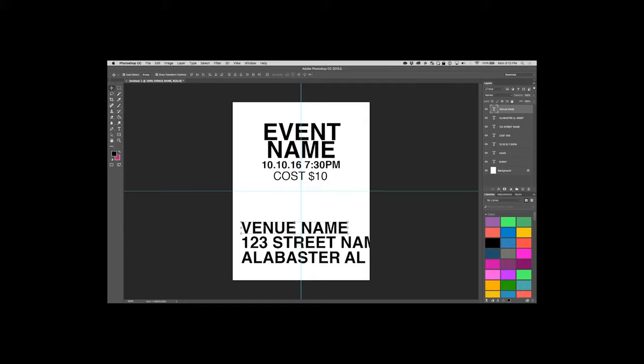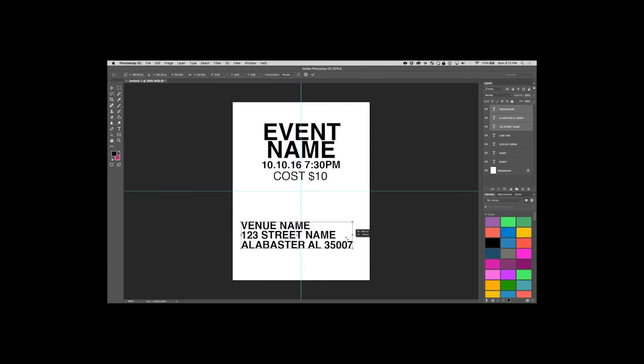Alright, now the venue name. If you will select all of these together, you can actually just resize them to where they're all the same size, like this. Alright, and we want to go ahead and center these. So if you will, like I said, drag it so you get that. There you go. The pink center there, just like that. And if you're using CC, you will notice right here showing these 11 pixels. It's showing you how to make them where it's all even. So like that. So now they're 11 pixels spaced evenly. It's just an easy way of doing that.